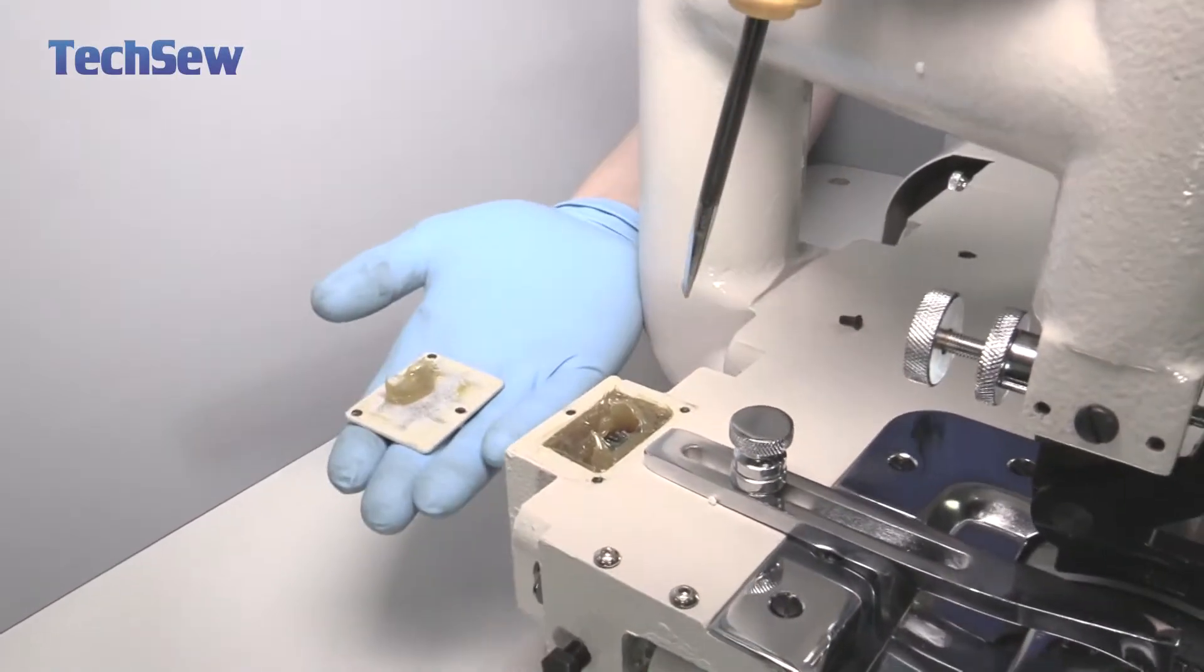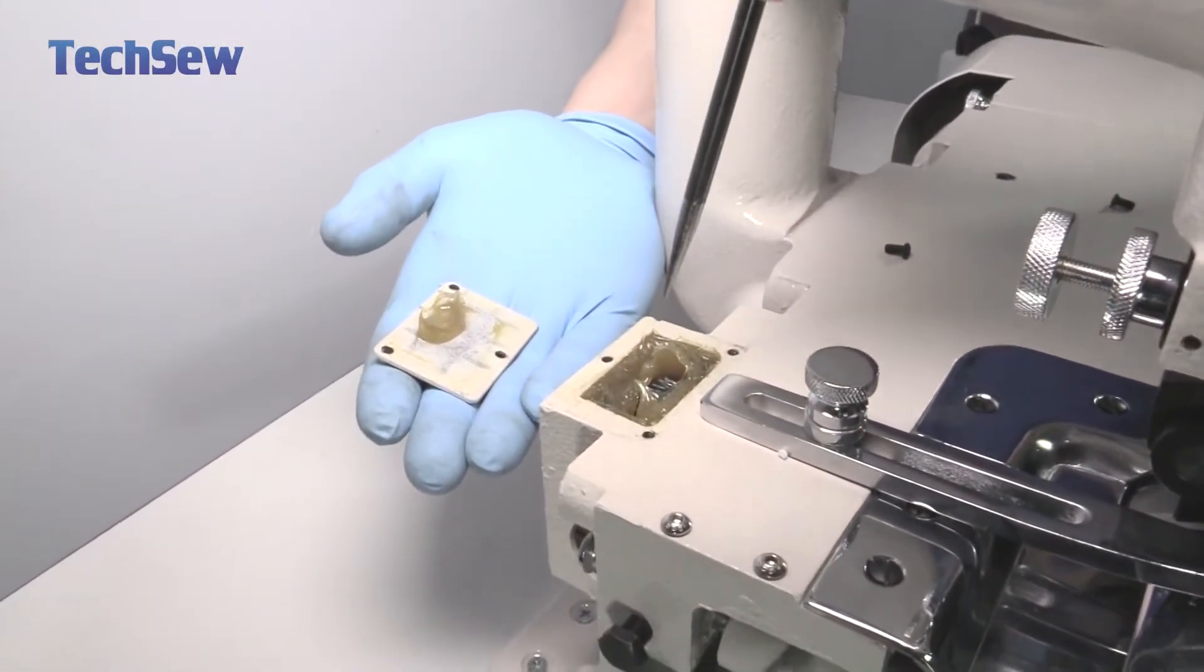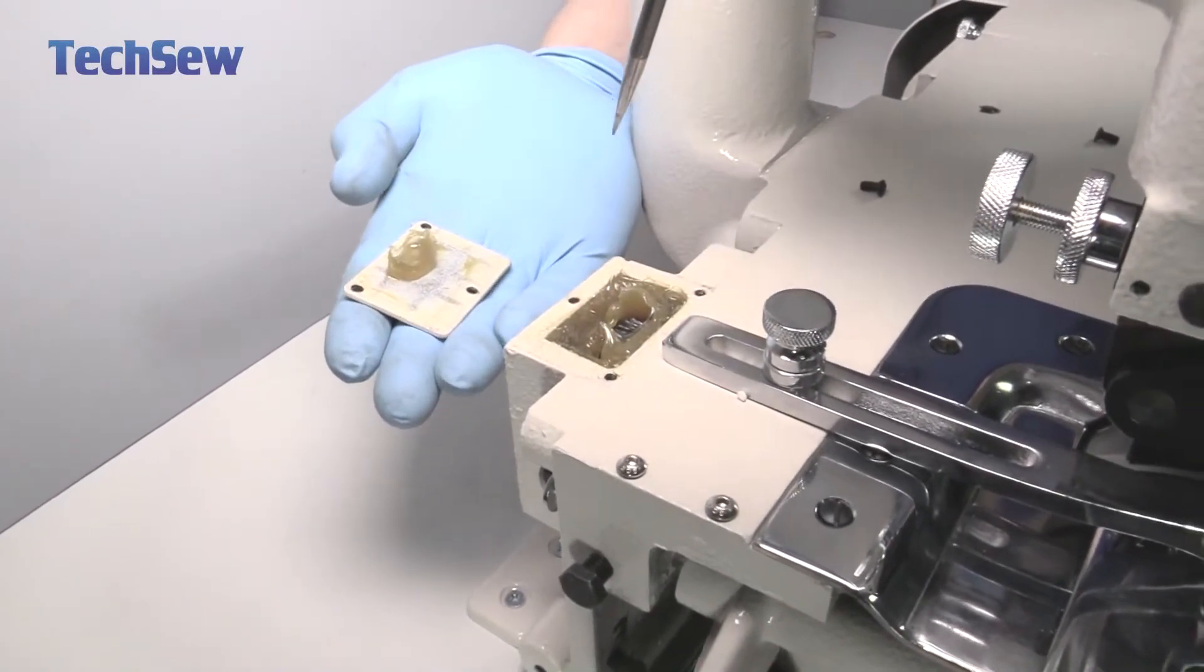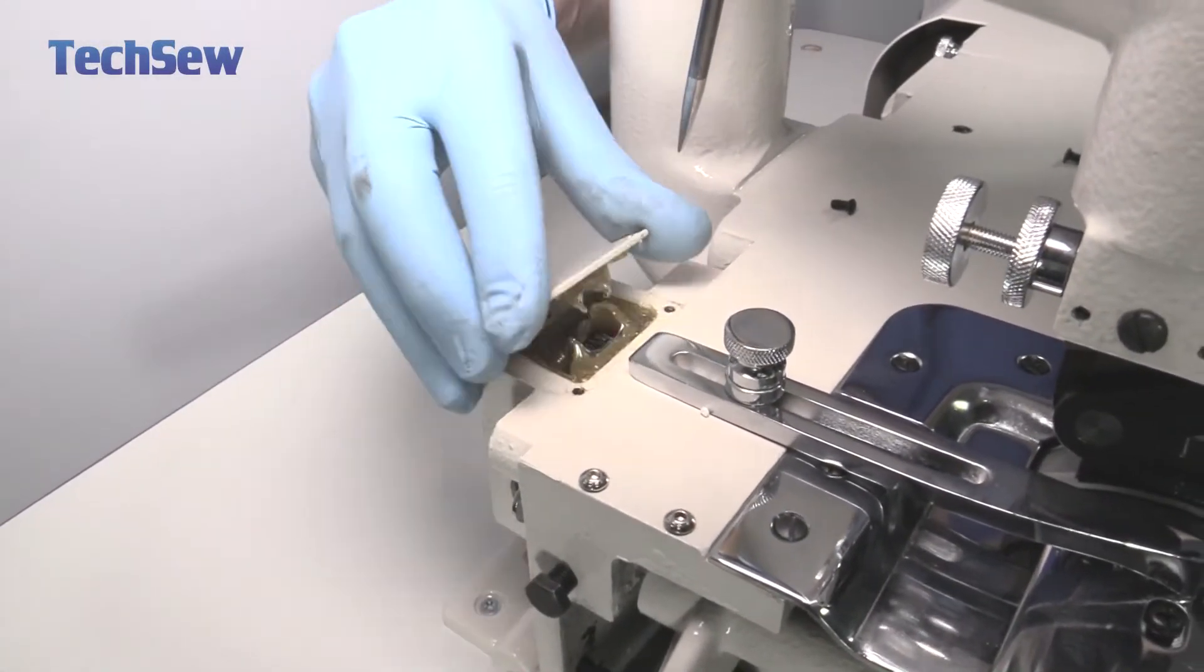You will see inside the gear grease. If it gets really dirty you just have to scrape it out with a screwdriver. Replace it with a good general purpose grease. And put the cover back on.